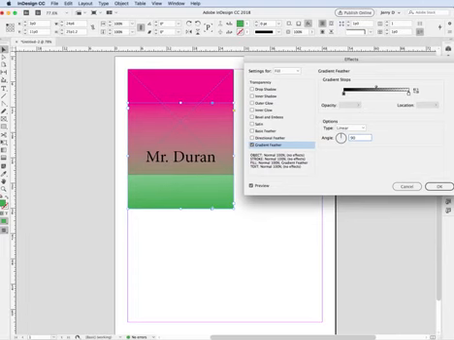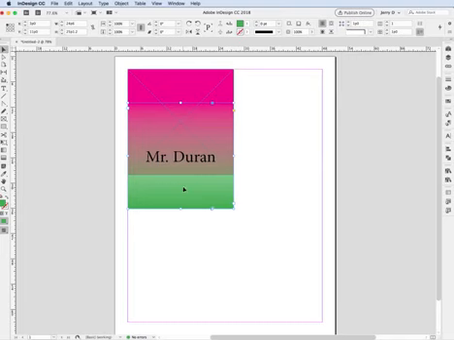And then what we're going to do is change right here the slider to determine how much of that green we want to fade out and how, and I'll pull this over so you can see that it's relatively opaque, and then just a little bit of it fades out here at the top. But the main thing is we're able to keep the name intact. So let's say, for example, if I put it all the way back here and I pull this somewhere toward the middle, all right, I say OK.